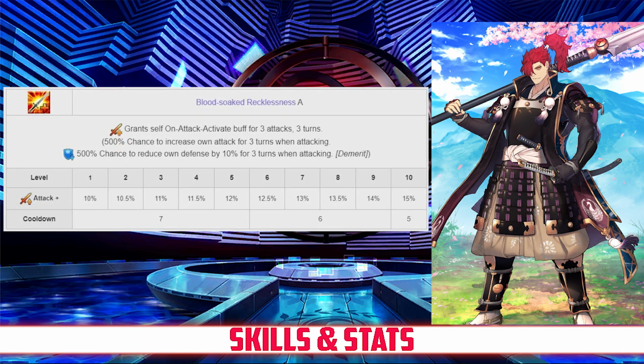His second skill is Blood-Soaked Recklessness, rank A. It grants him an on-hit attack buff that increases his attack between 10 to 15% depending on level, up to 3 times. But it also reduces his defense by 10% up to 3 times as a demerit.